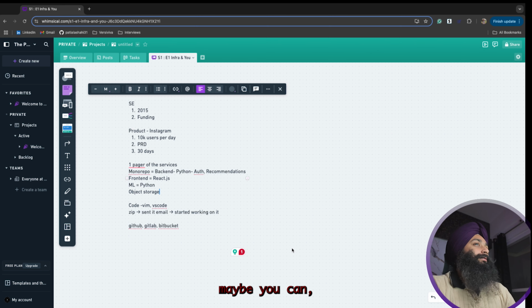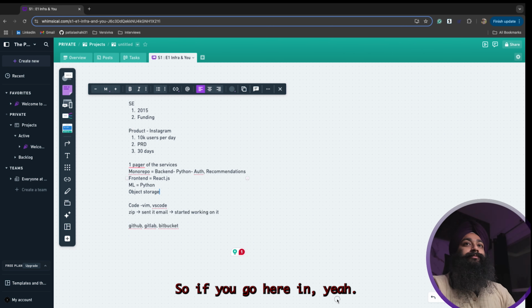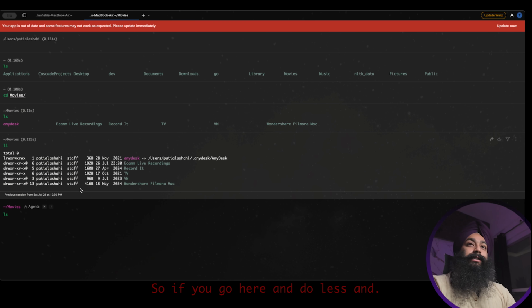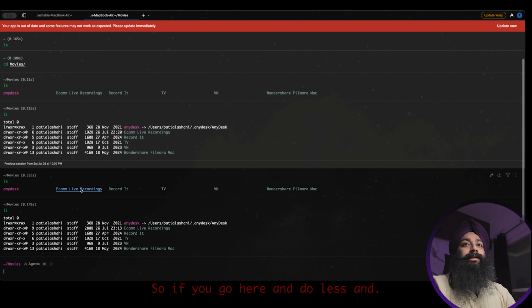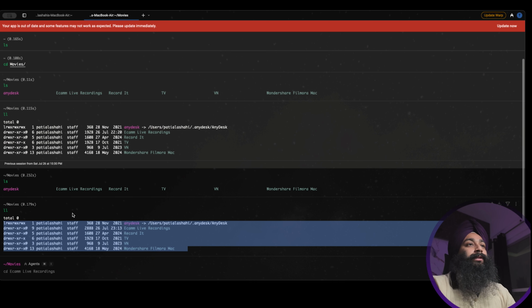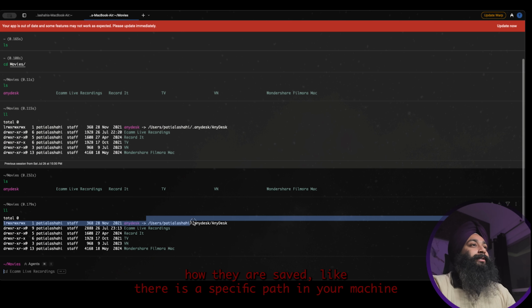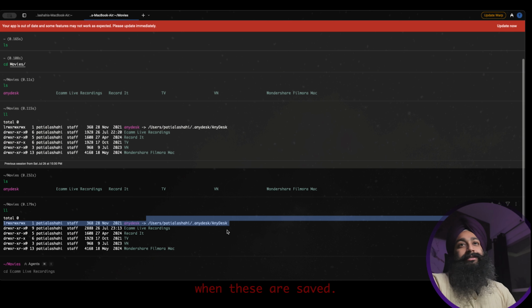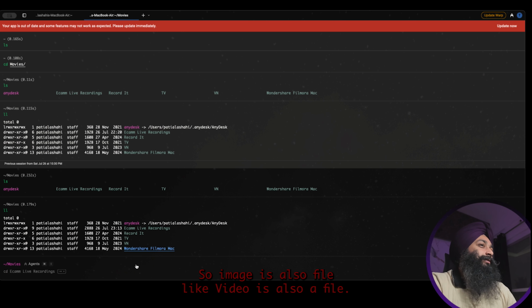Maybe you can see how all the files are saved. If you go here and do ls, you see there are these files, right? How are they saved? There is a specific path in your machine where these are saved. An image is also a file, a video is also a file.